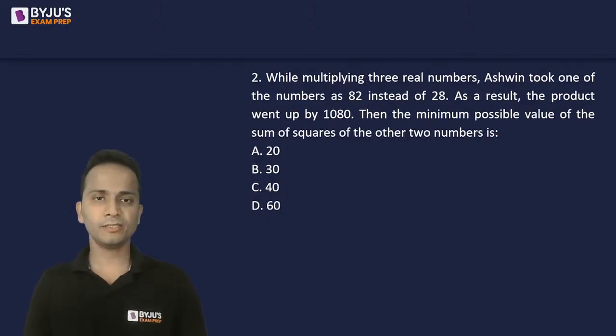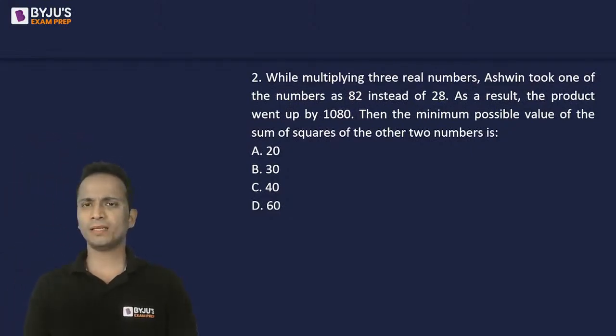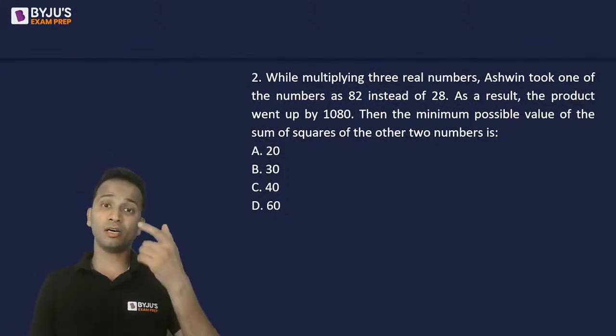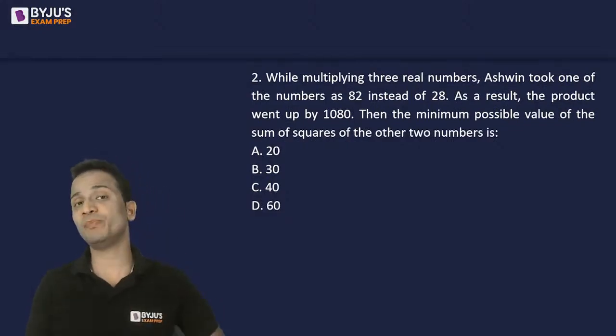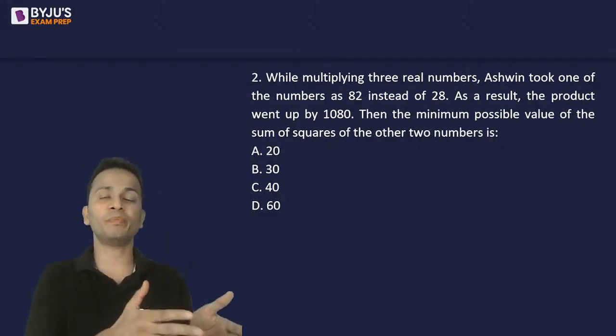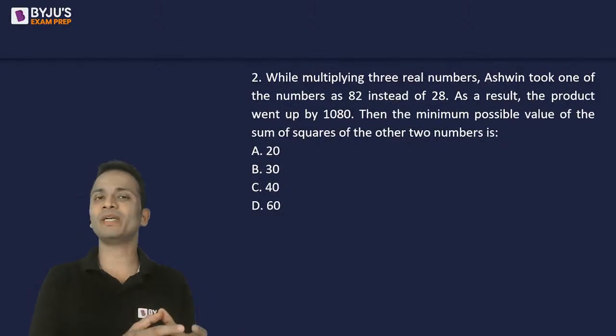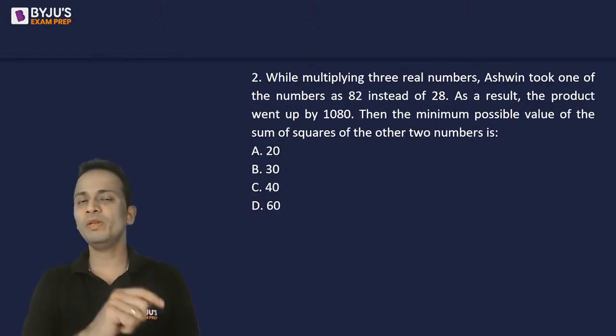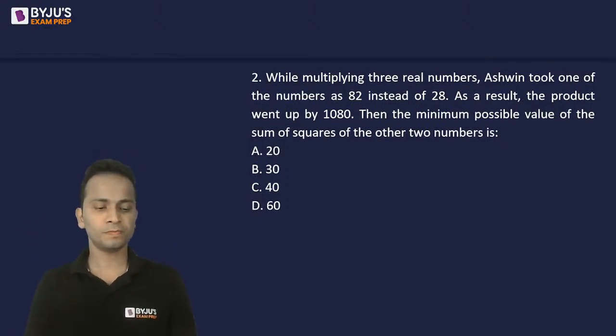All right, any answer? Now, a little bit of algebra, a little bit of the concept of maxima minima, or the relation between arithmetic mean and geometric mean, that arithmetic mean is always greater than or equal to geometric mean. If you understand that concept, you will be able to apply it in this question.